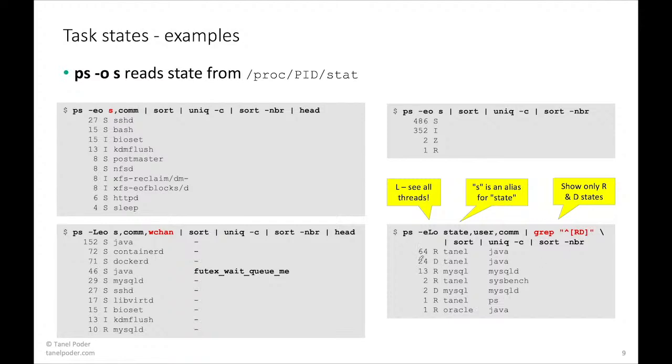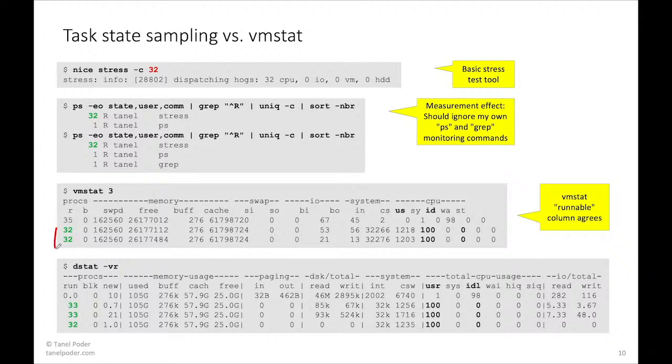And you see, I actually have 32 CPUs in this machine, but I already have 64 Java threads who are trying to be on CPU. More and more threads who are trying to be on CPU. So this will show me an idea of how much demand we have for usage, right? So the number of threads in the R state in vmstat would also show that.